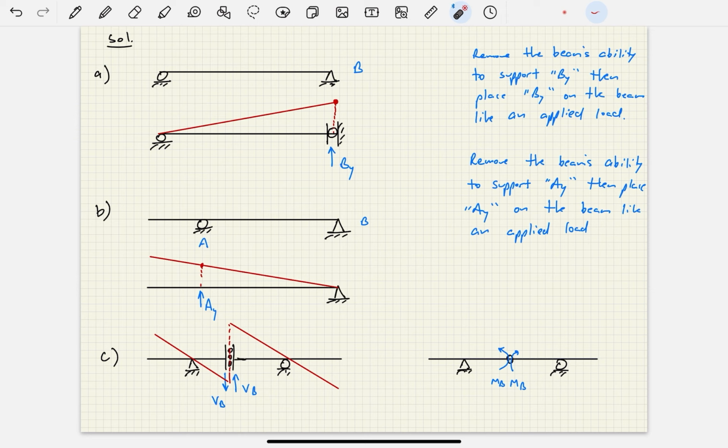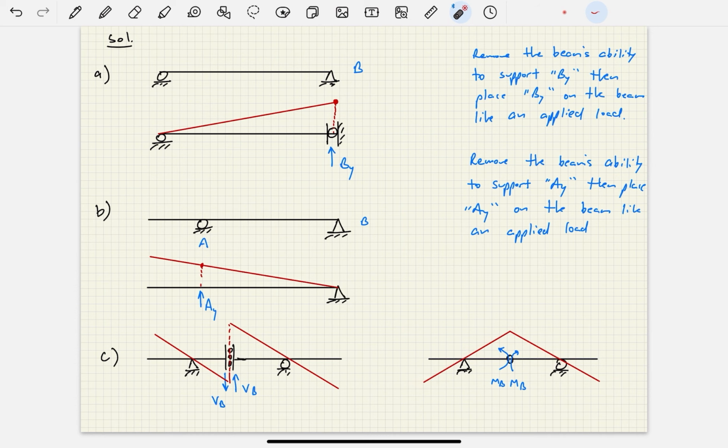We explored that in the previous video. And so when we do that, what happens here? Well, again, you get this rotation or pivot point about each of the two supports here, and this is your qualitative influence line for the moment at point B.